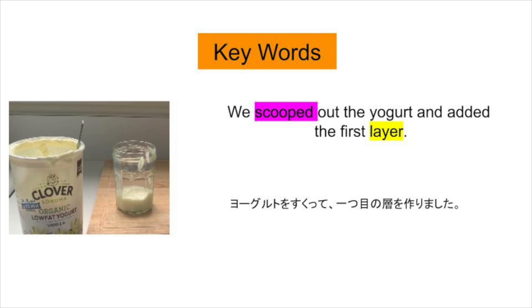We scooped out the yogurt and added the first layer.